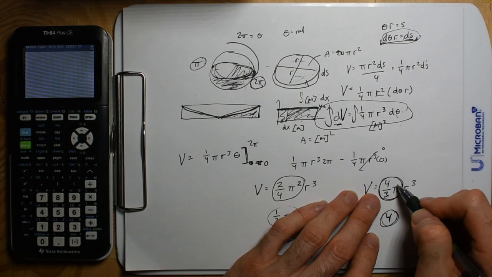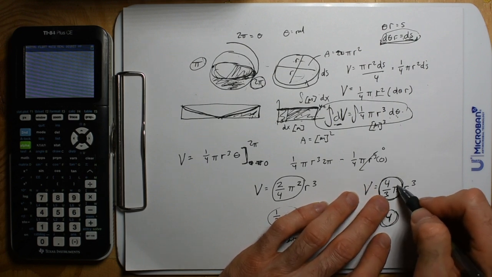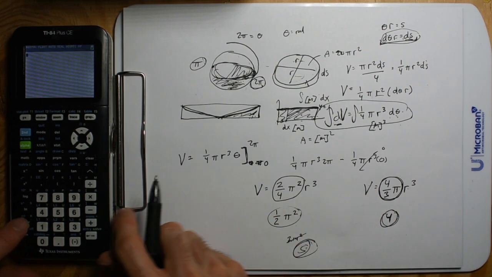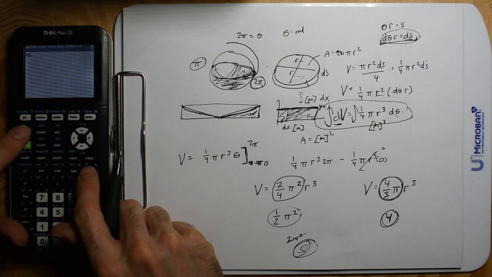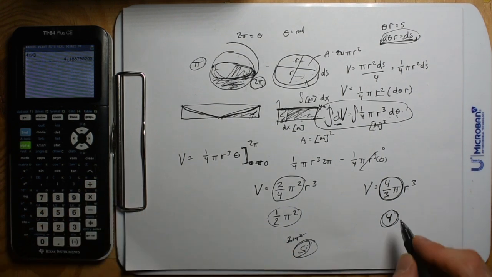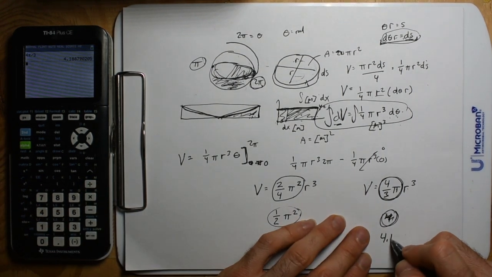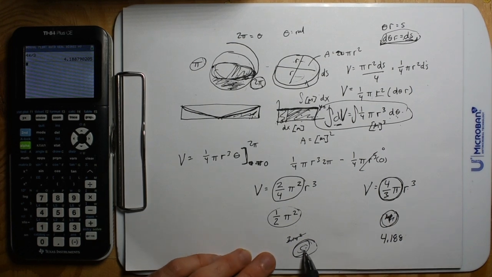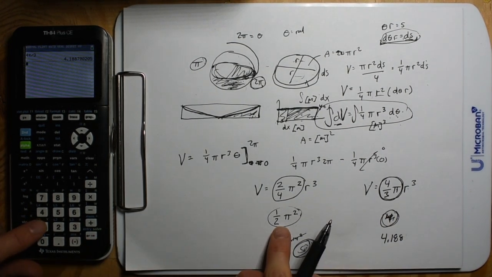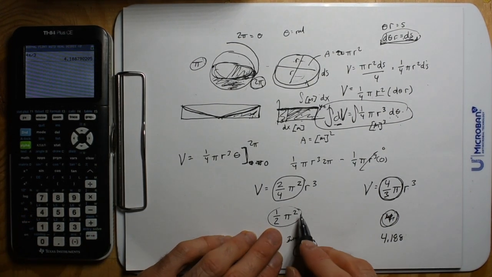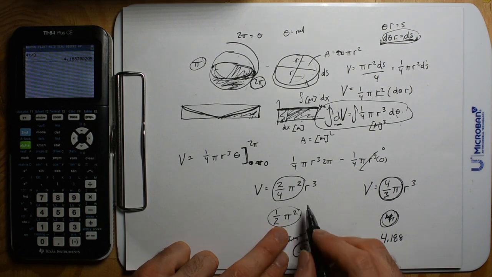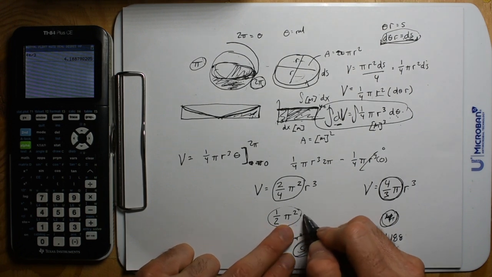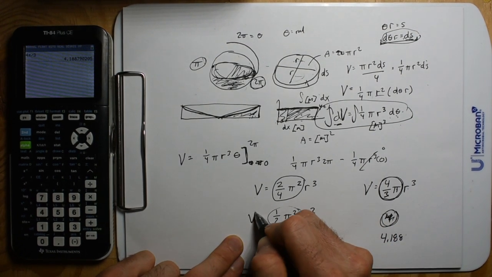It's going to be a little bit bigger because 3 divided by 3 is 4, but this is 3.14. So we do have a little bit. So now let's check it out. So we got 4 pi divided by 3. So this number for sure is 4.188. Now this number over here is going to be, oh, and let's totally spell it out. So 1/2 pi squared radius cubed. You know what I mean?